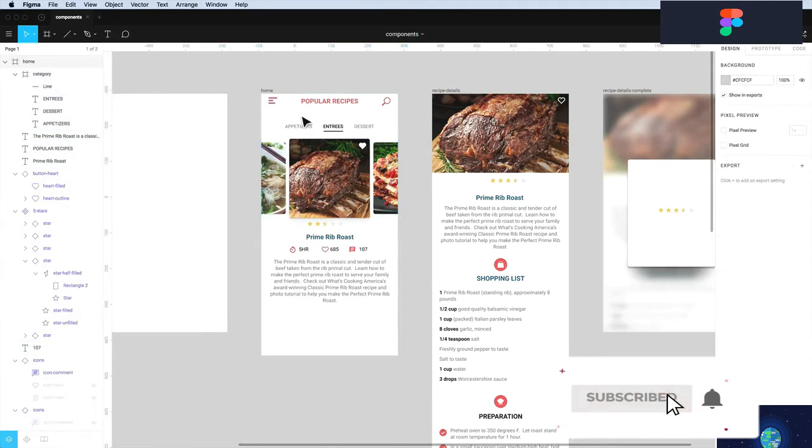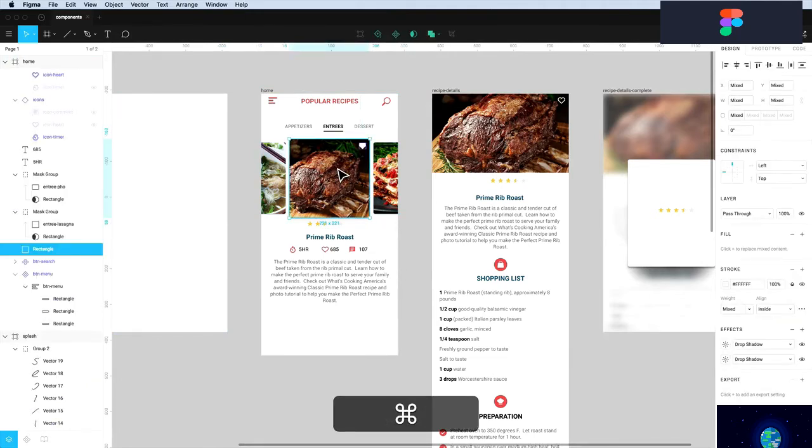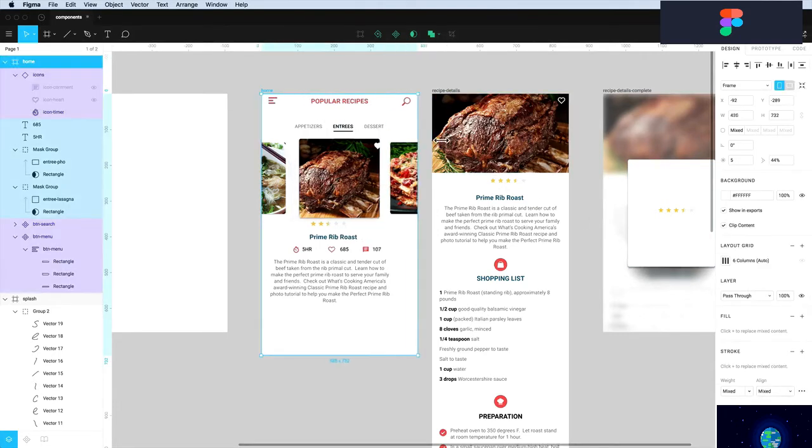Command Z. And now we're working our way up to these images here, so I can group these items, Command G, because we want these to stay within each other, and I want this to be center top, and we can see that that behaves correctly.